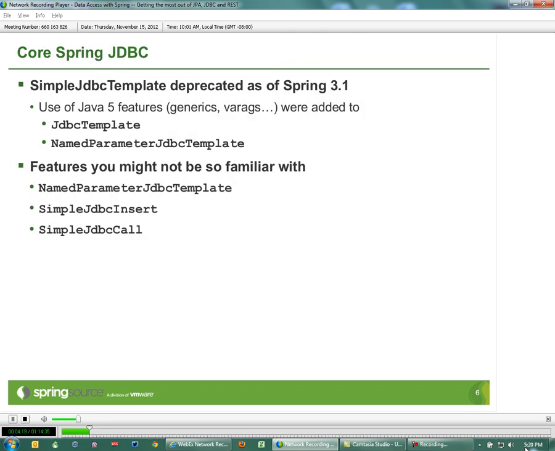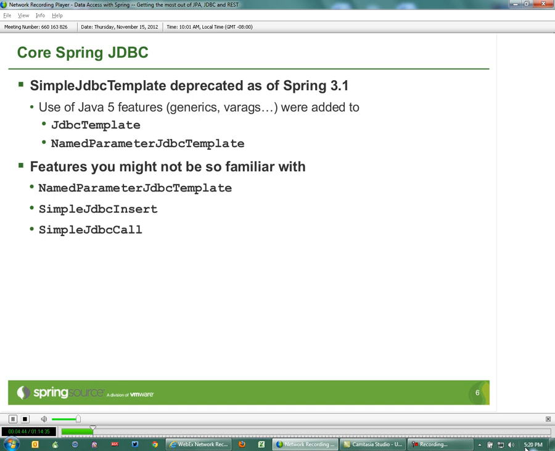So to go over some features in the core Spring Framework JDBC stack that you might not be familiar with, I've taken a few sample features here. One thing to keep in mind is that the SimpleJdbcTemplate class, introduced by Rod Johnson quite a while ago, made use of several Java 5 features to simplify the use of the classic JDBC template.